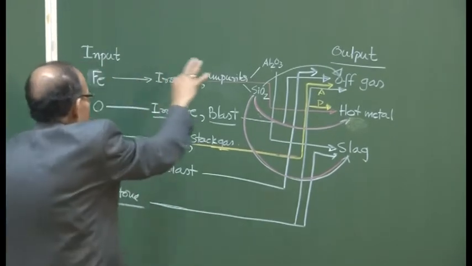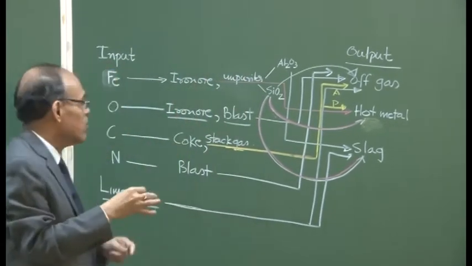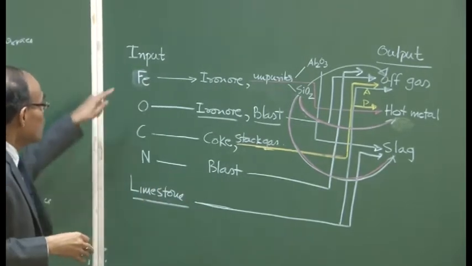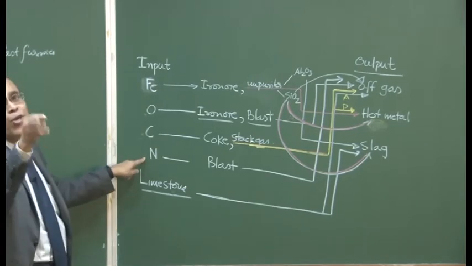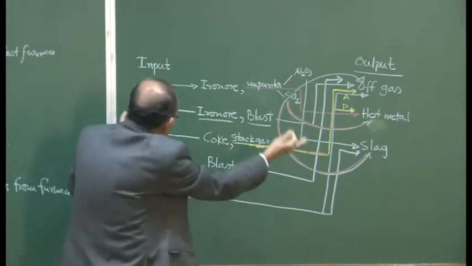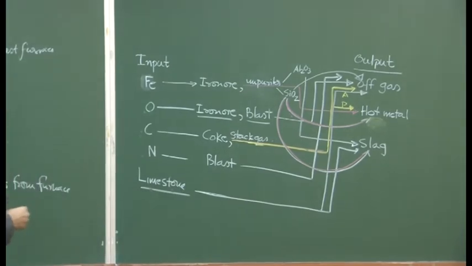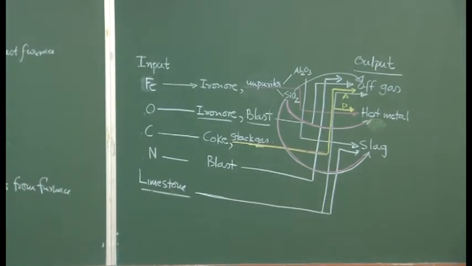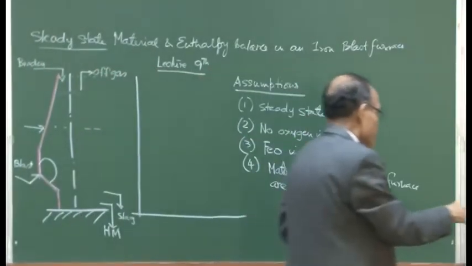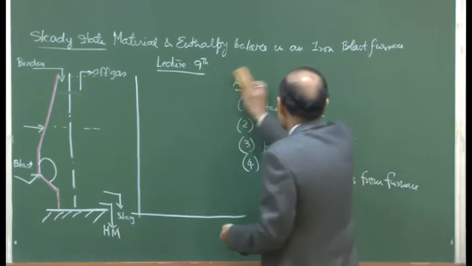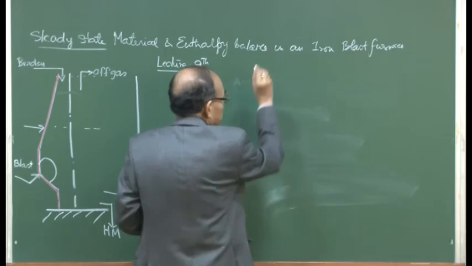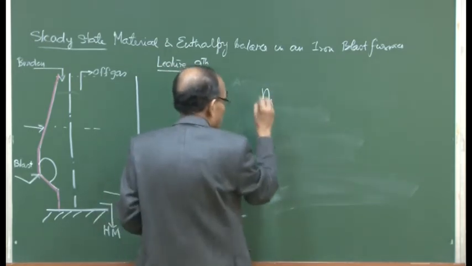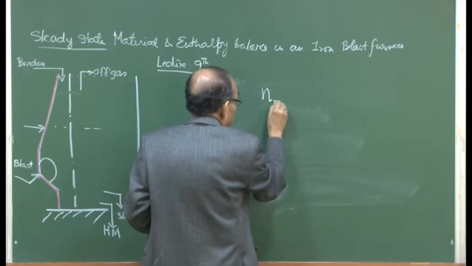So you have to have a good idea about the inputs and outputs, and you can start with an ideal case, only consider iron, oxygen, carbon and nitrogen to be input into the furnace, then perform a balance and establish various balance equations. For example, the three balance equations that can be formulated, therefore under steady state, can be represented like this. Oxygen, so it is like this, so we will write it.